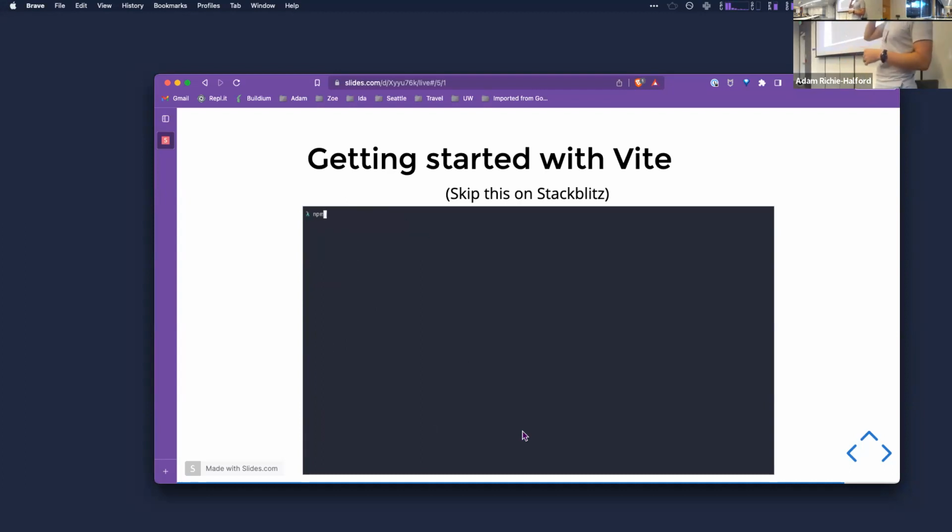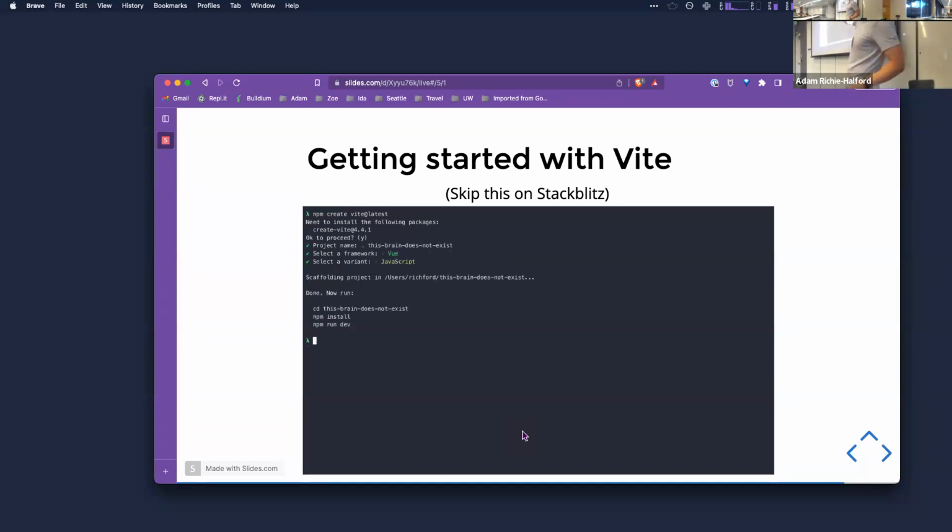This GIF will keep looping, so I'll kind of talk through it as it goes. So we type npm create Vite at latest. If it's your first time running this command, it'll say, do you want me to install this package? It'll ask you for a project name. So I typed in this brain does not exist, but you can name the project whatever you'd like. You can name it NeuroHackademy demo or something like that.